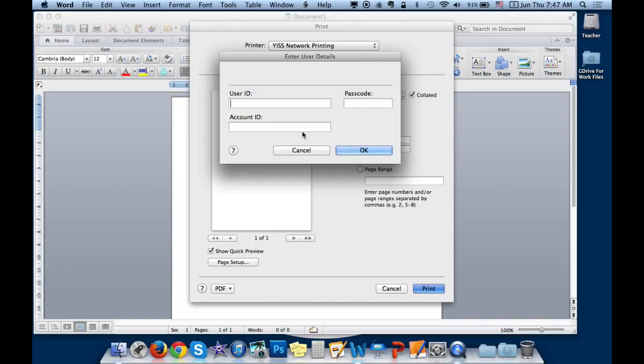This was done mainly so that you can see that your print job's actually working and that your printer ID number hasn't been forgotten. If you print and you don't see this pop-up, then it means your print job's not going to show up at the printer.